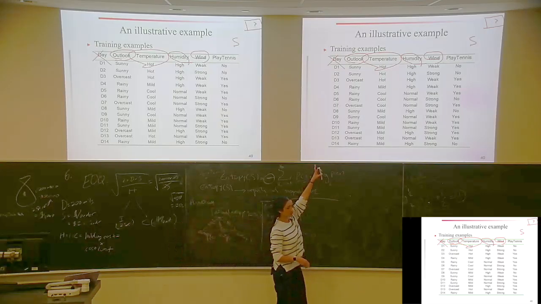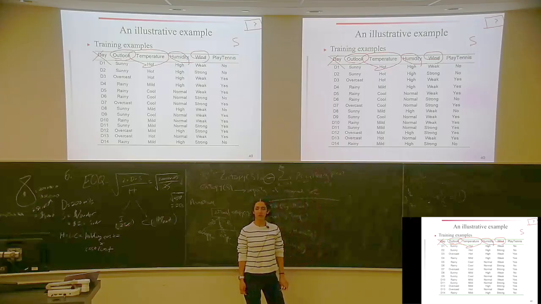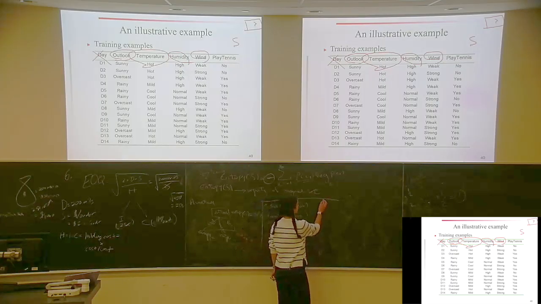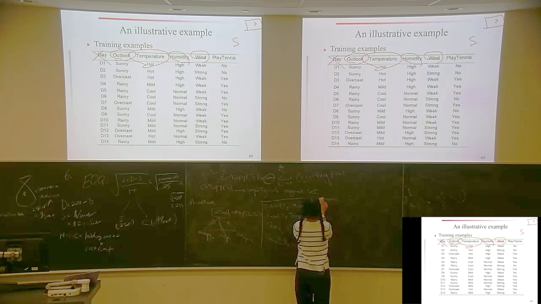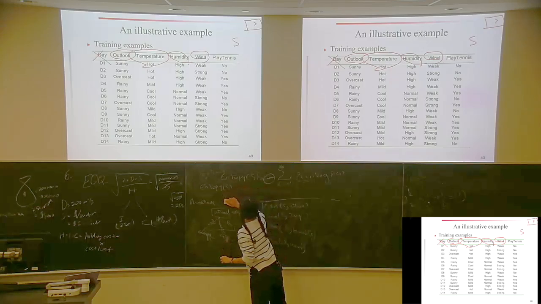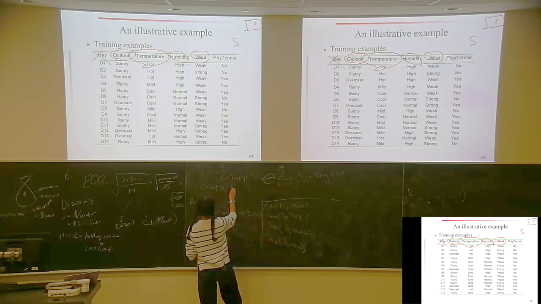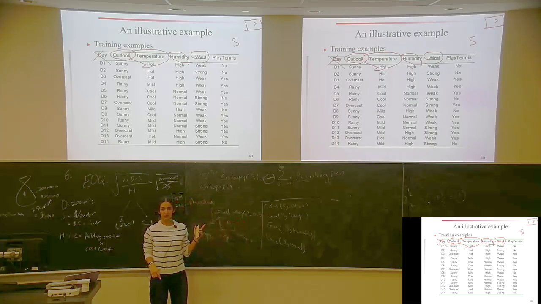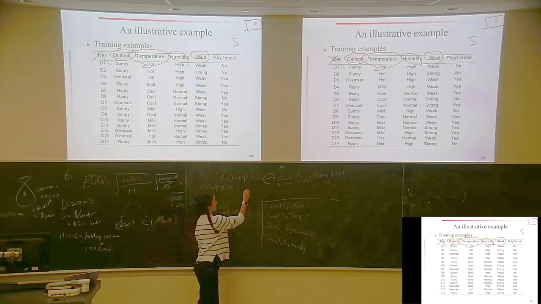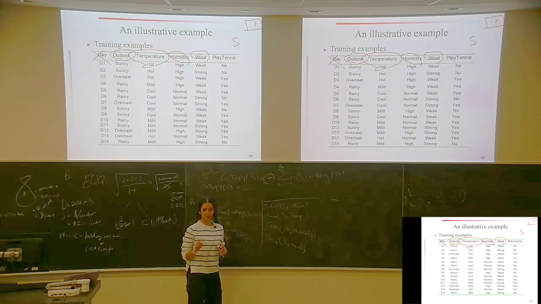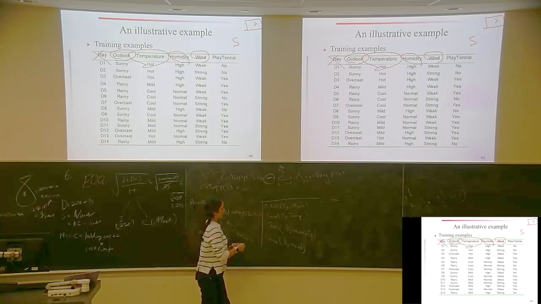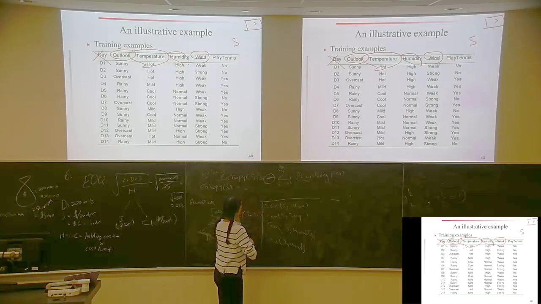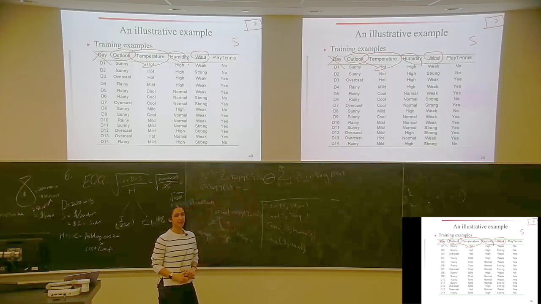So you have to start with the entropy of the original set. What is the entropy of the original set? Let's calculate the entropy of S first. I'm going to do it here. What is the entropy of S in this example? Entropy is minus sigma p_i log p_i, the class probabilities multiplied by their log. So it will be minus. Out of the 14 examples that we have here, how many of them belong to class yes?